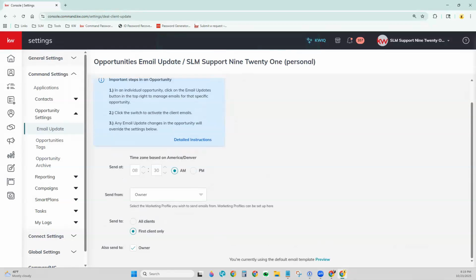After the green banner of success shows at the top, now we'll actually move over to editing the opportunity checklist items so that you can set which ones you actually want to be included in the update. So what we're doing again are setting some broad defaults for your command opportunities in general. And then we're going to move into how to turn them on and adjust them for individual opportunities.